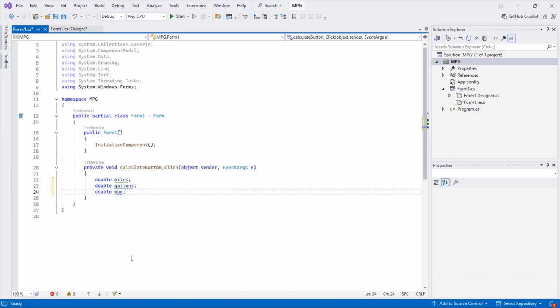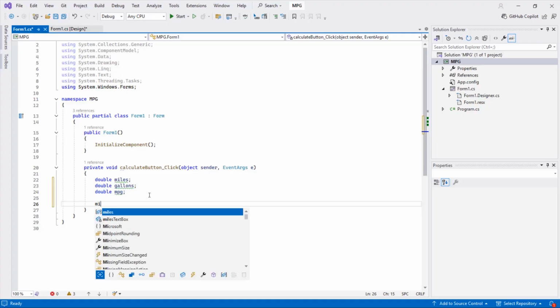Now we could have put all these on the same line and separated them with commas. The book likes to put them on separate lines because it puts comments on all these, like double miles to hold miles driven. Well, miles kind of explains what it is, so you really don't need a comment on there. So we could put all three of these on the same line and not bother with having to put comments on.